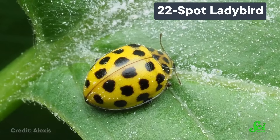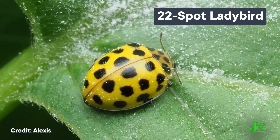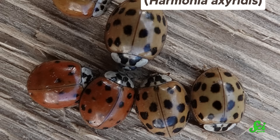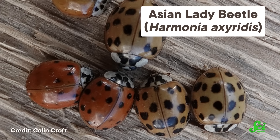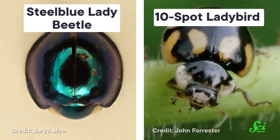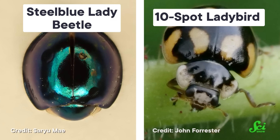And as they age, they can end up being almost every shade on the color wheel, not just red and black. The 22-spot yellow ladybird still has those typical black spots, but set to a bright yellow background instead of a red one. Even within the same species, ladybugs like Harmonia axeridus can come in a variety of colors. And don't even get me started on the steel-blue ladybug or the 10-spot ladybird with crescent-shaped spots. So buckle up, because your idea of a ladybug is about to get a whole lot wackier.